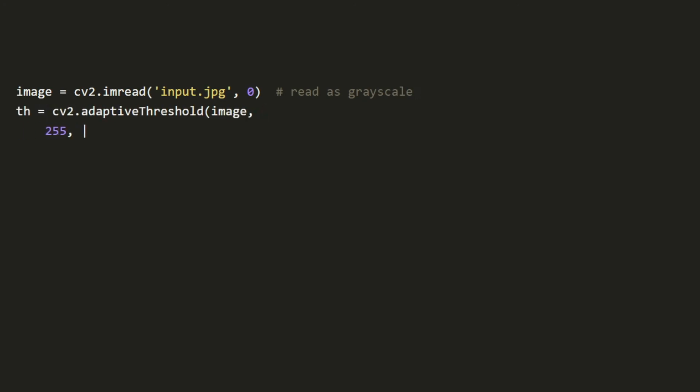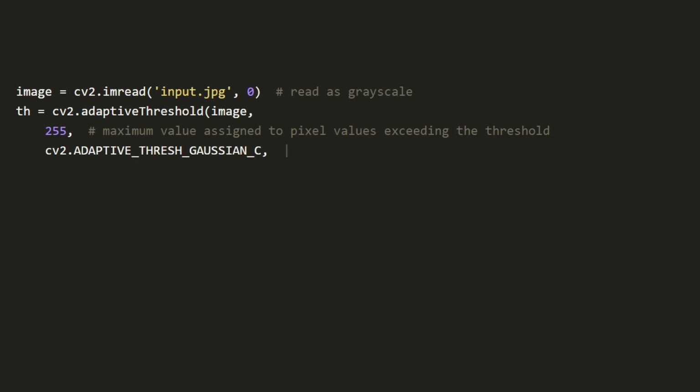So let's implement this. The adaptive threshold method also expects a grayscale image as input. Next, we set the maximum value assigned if the pixel exceeds the threshold to 255 again. In this case, we tell the method to use a Gaussian window to compute the brightness around the pixel.